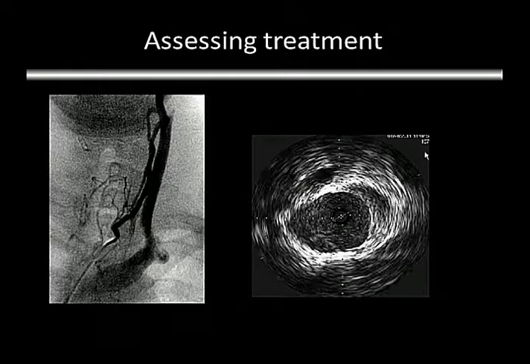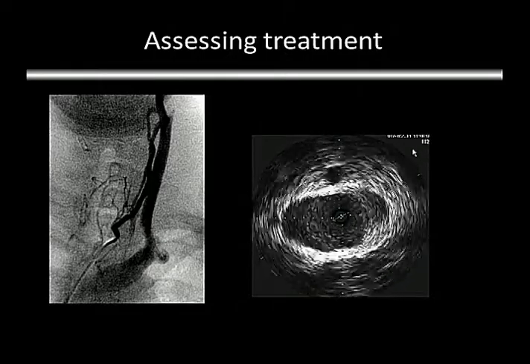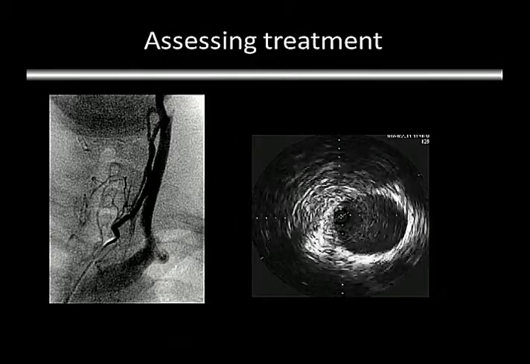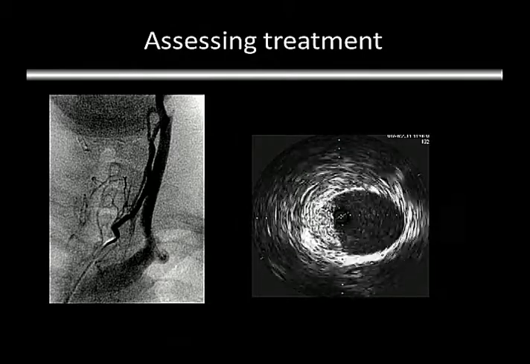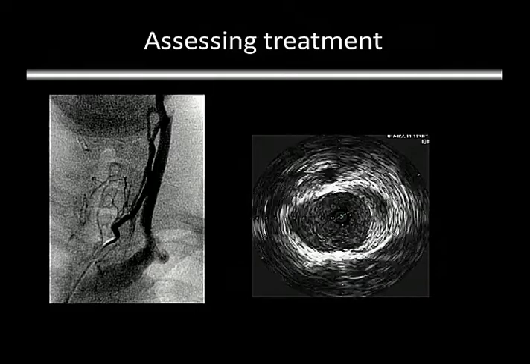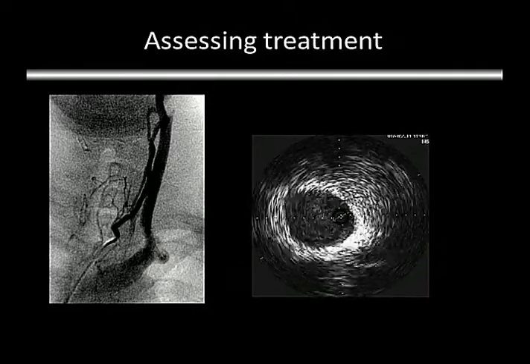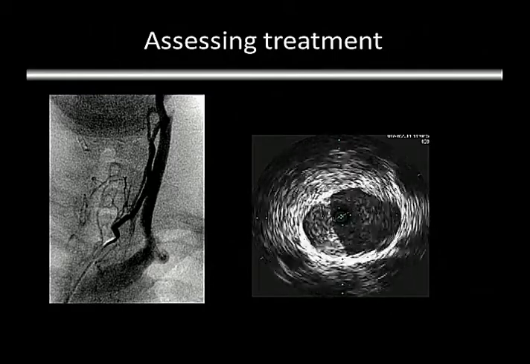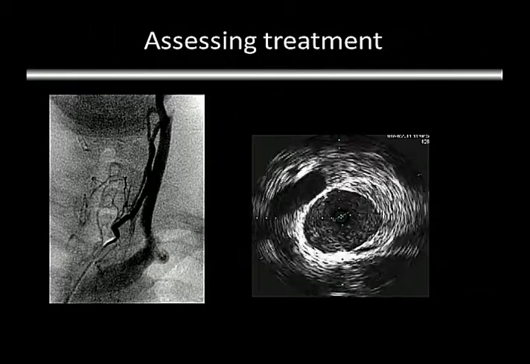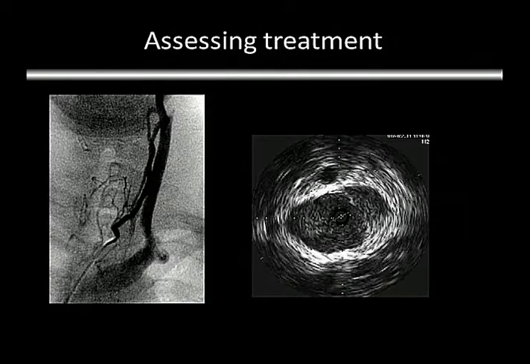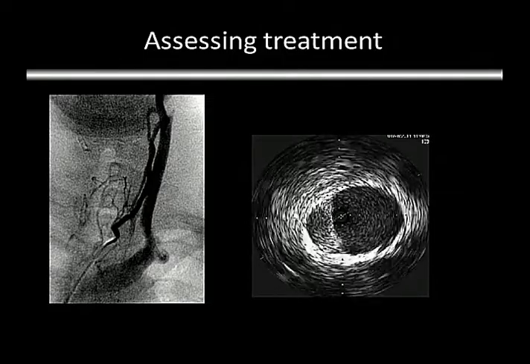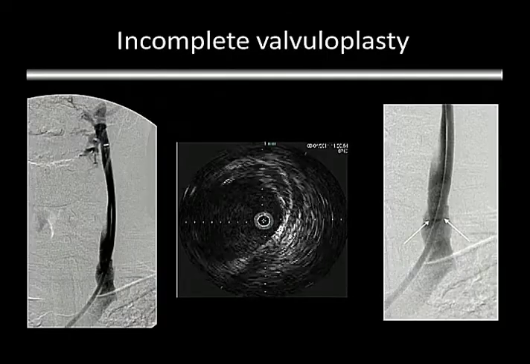But here's a case I just wanted to show. This is a stuck valve. I'm going up and down into that area just to show the edges of the valve that are not opening at all. So it's kind of skewed. It's not all directly transversely at the same level. It's on an angle. So you see one side of the valve, you pull the IVUS down, you see the other side of the valve. So we picked the balloon and treated it.